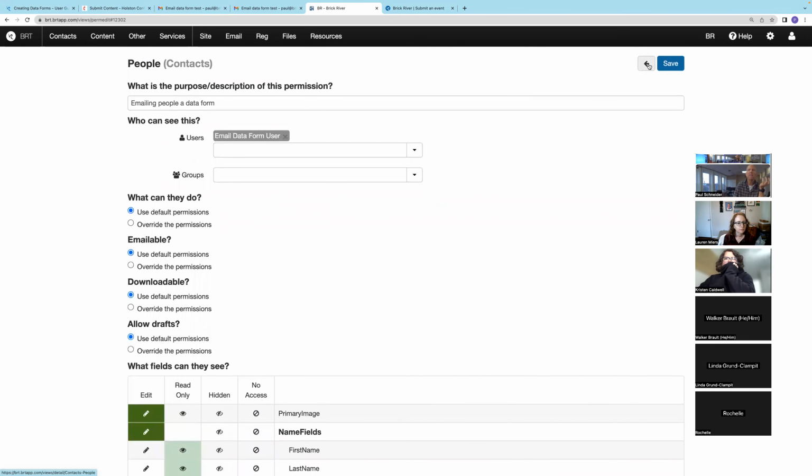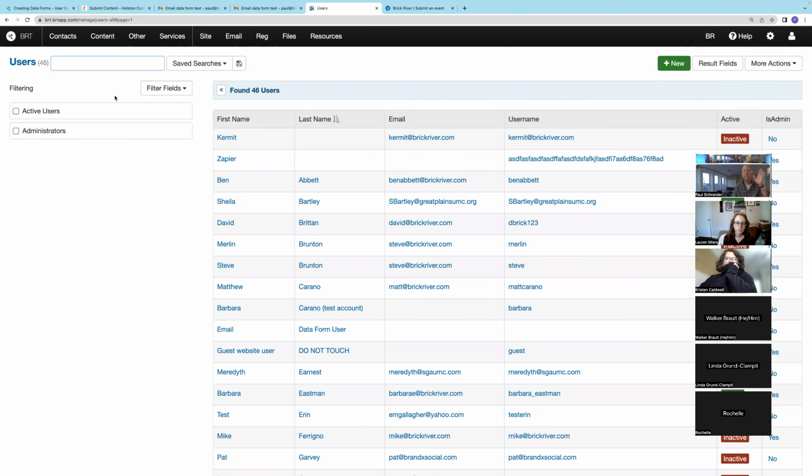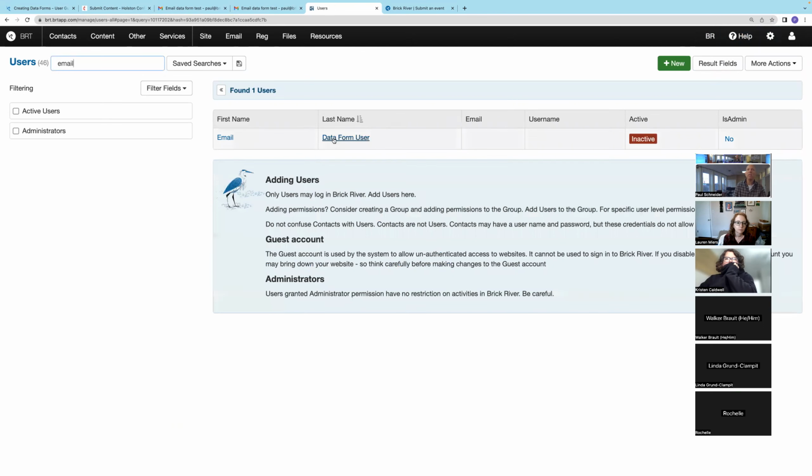And then again, with this view, I neglected to tell you one other thing. When you make an emailable data form, I want you to make a user called email data form user.